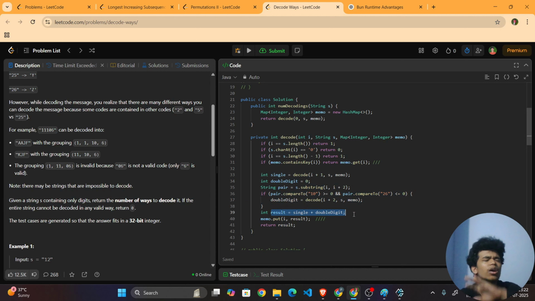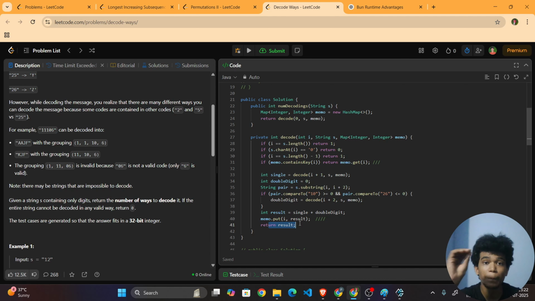So these are all the same as the recursion, but the only thing I changed here is that I want to put the resultant in my hash map, with the current index as the key and the resultant as the value. So it will be key as i and value as the result. Hope you understand this, and I will be returning the result. That's it. Only two lines of code make my program go from exponential to almost linear, N log n.